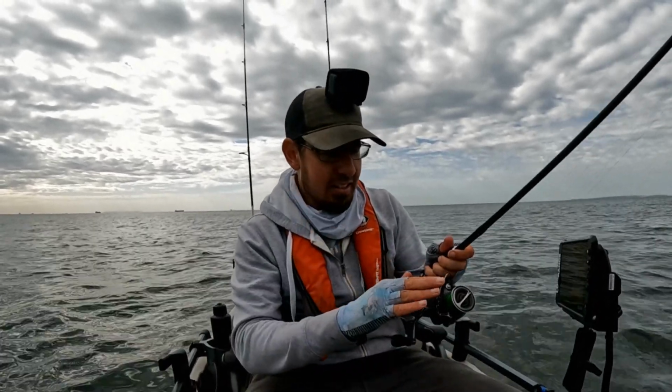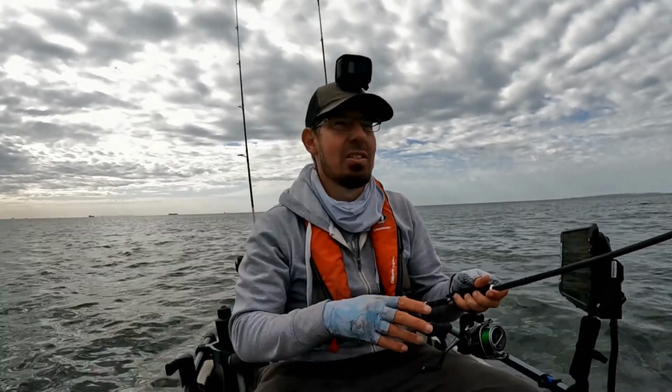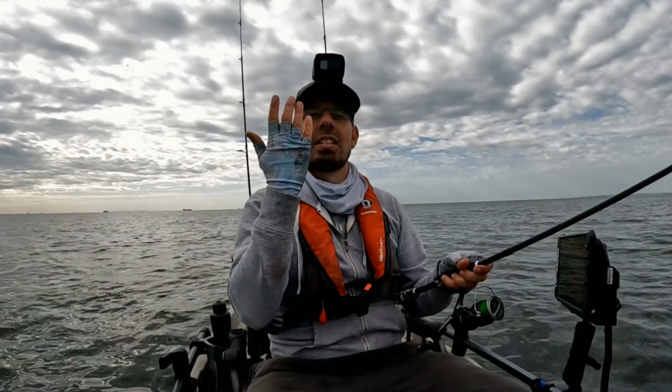Let that soft plastic sink, clip over that bail arm. You want to wait until that soft plastic hits the bottom, and you'll know, because your line will start to go slack. All you're going to do is wind up some of that slack line, and you're just going to work it back slowly by doing a series of just lifts and hops.